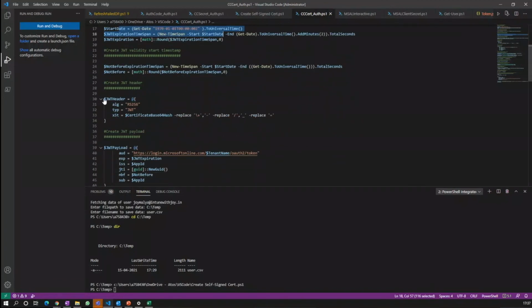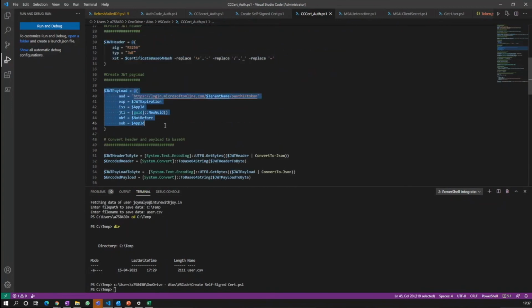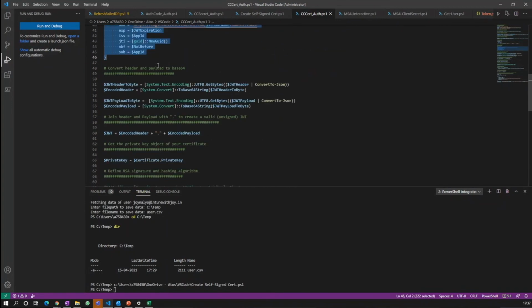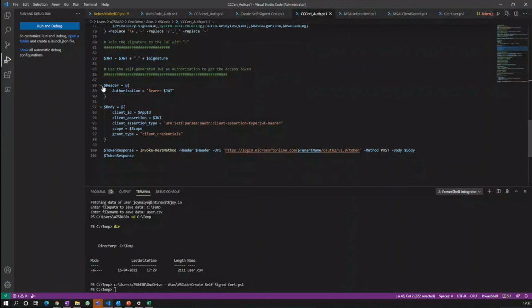It is creating the header, and then it is creating the payload. And after the payload, it is again converting it to base 64 for security. And after all that cryptography, it is doing the same thing that we do for everything. It's a client credential auth flow, and I'm sending the request to login.microsoftonline.com with the certificate attached to get a token, and the token will be of the same type.